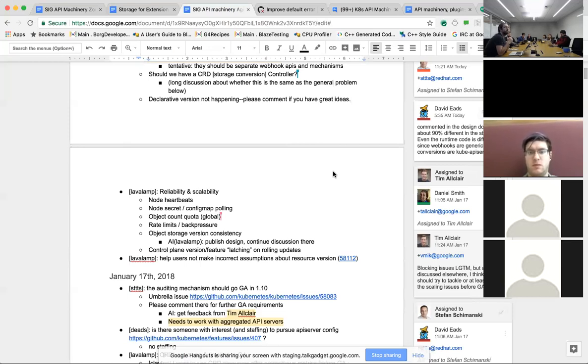Okay, if you made a design, I'd be interested in reading it and seeing how it compared to things like the event rate limit admission plugin, which allows you to slice per cluster, per namespace, per user, or across any of the dimensions.